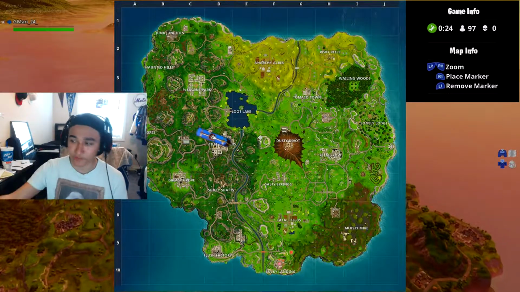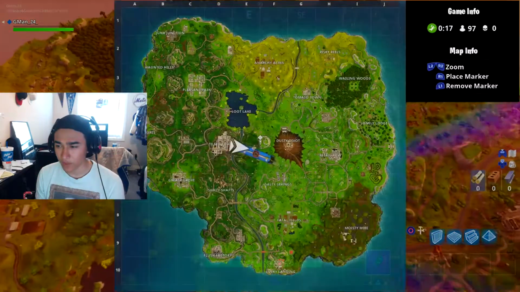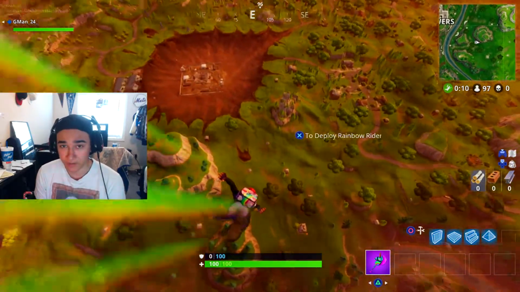There's a place down in Moisty Mire. You got another mansion over by Lonely Lodge. There's a bunch of bunkers and stuff everywhere. There's one over by Snobby Shores on one of the mountains where it's like some sort of space station inside of the mountain.